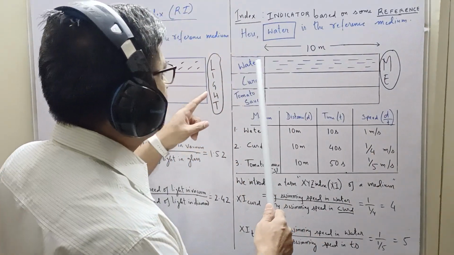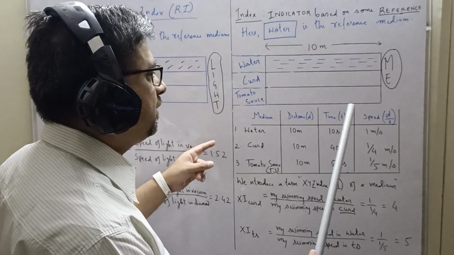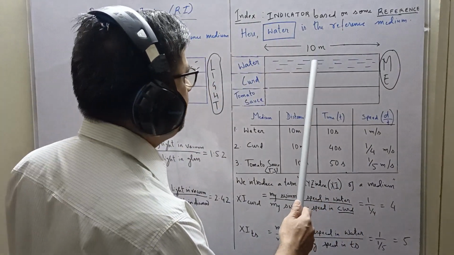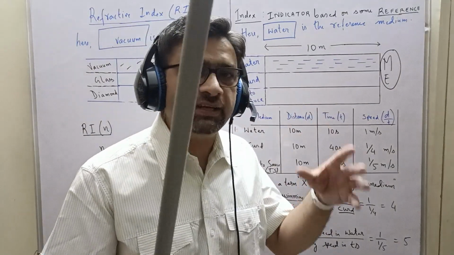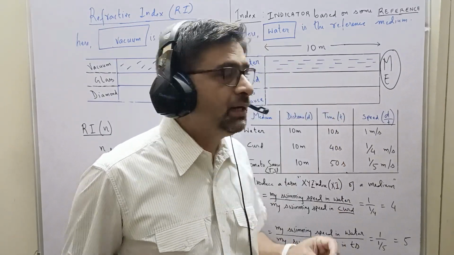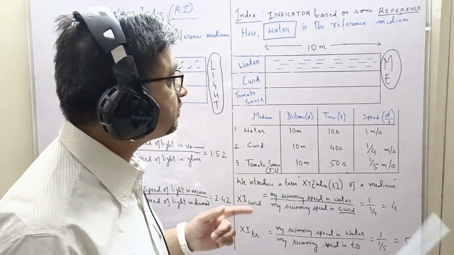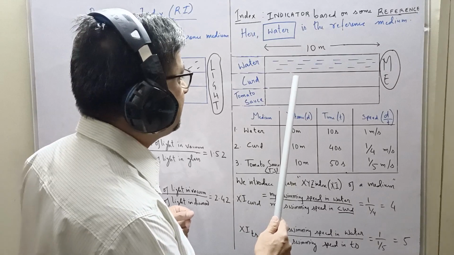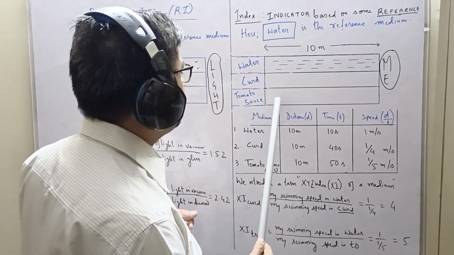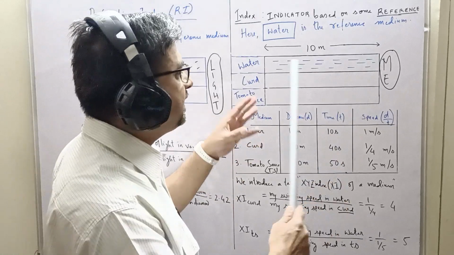Let us now understand one setup that we have involving a swimming pool. Well, this swimming pool, which is 10 meters long, has three lanes. Well, swimming pools have lanes, but this swimming pool is a little bizarre, I tell you. This swimming pool has three lanes, all right, but the first lane has water in it, as it is expected to have water. And then the second lane has curd. Yes, you heard me right. It's curd, yogurt. And the third lane has tomato sauce. Yes, tomato sauce.